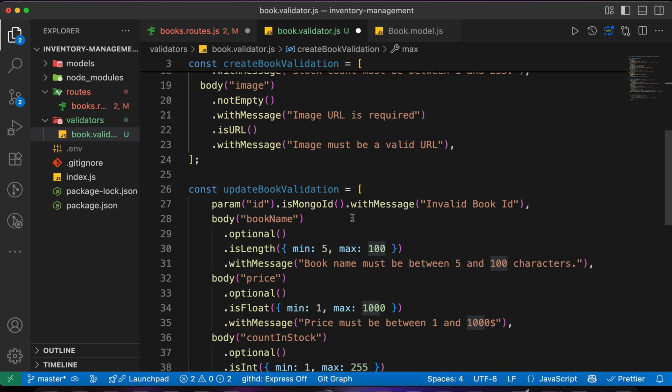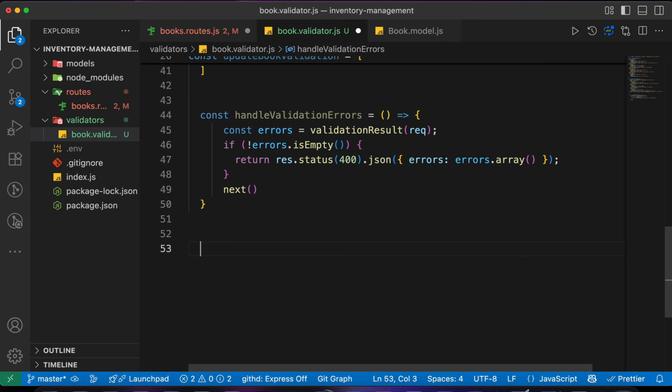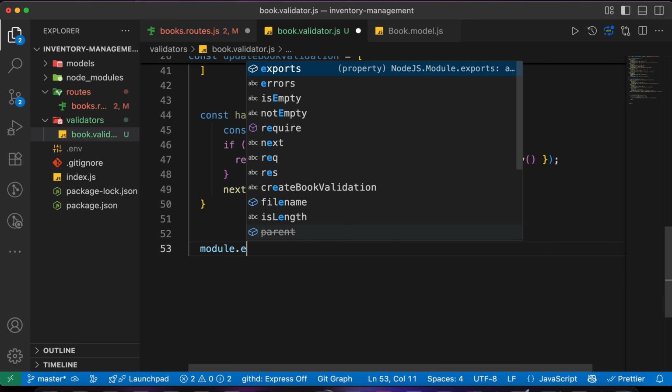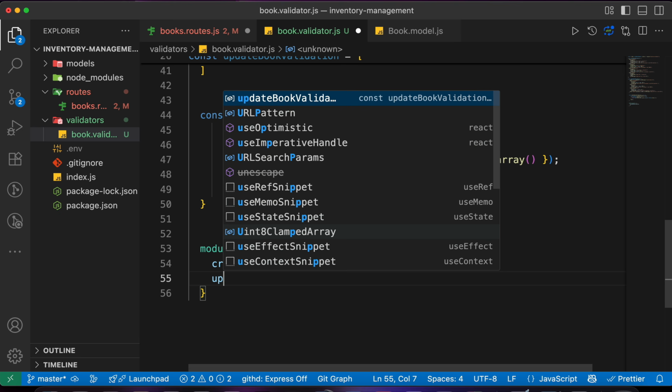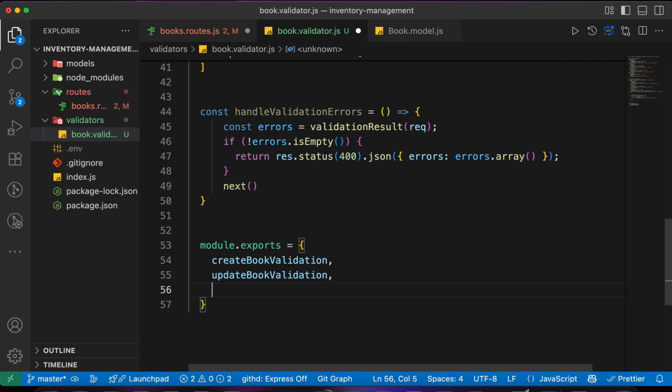So here, at the bottom, module.exports, we're gonna export createBugValidation and updateBugValidation and handleValidationErrors, this function here. Now let's press save and let's go and import those middlewares and this function.